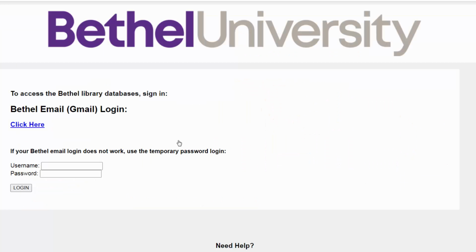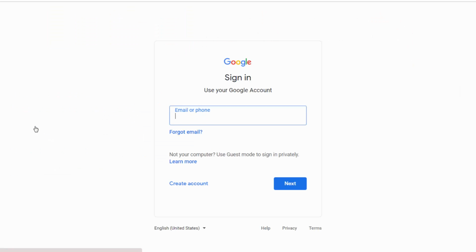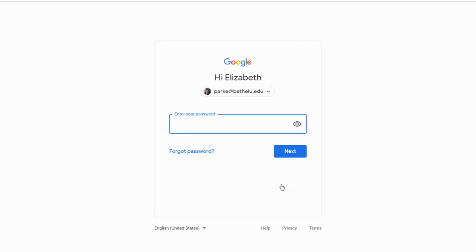Now it's going to ask you to log in because Bethel pays lots of money to make sure that our students have the best information. So this is information that's not freely available on the web. You need to log in to show them that you're a student with us and that we've paid for you. So it's really simple. We connected it to your Bethel email account. So all you need to do is click right here, and then it will ask you to sign in with your Bethel email account. And make sure that you enter the @bethelu.edu and then click next and enter your password.